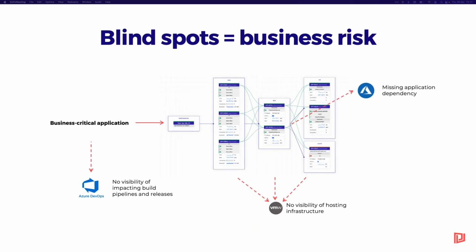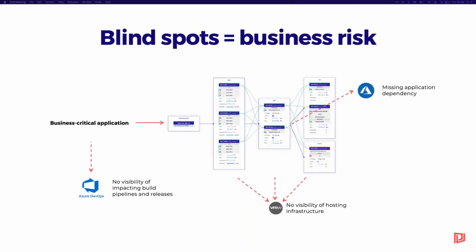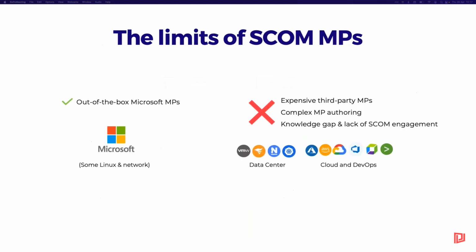And then you also have deploy pipelines that are happening within maybe your Azure DevOps or your other CI/CD environments, and you want visibility into those. So go ahead, Vincent. Your Visio diagrams are not going to give you the visibility that you need. Management packs have stretched SCOM pretty far as a single pane of glass.